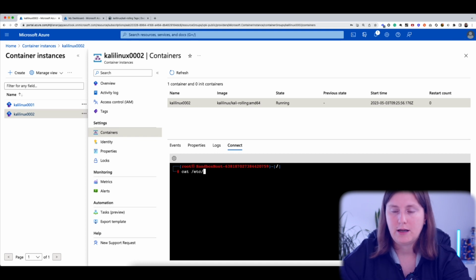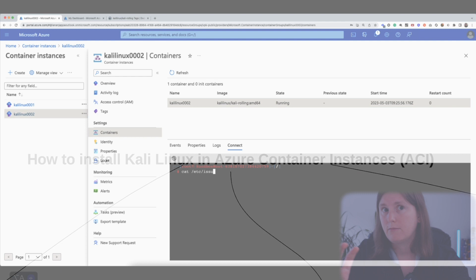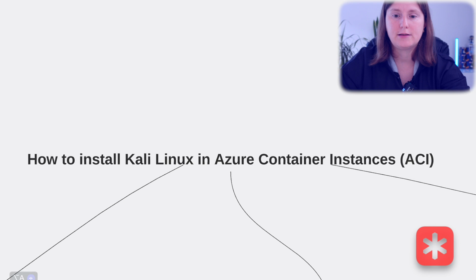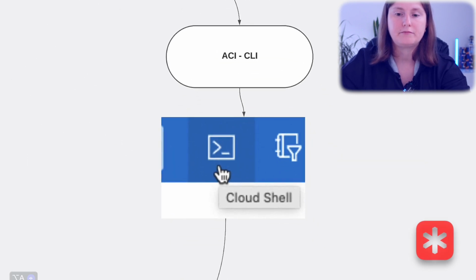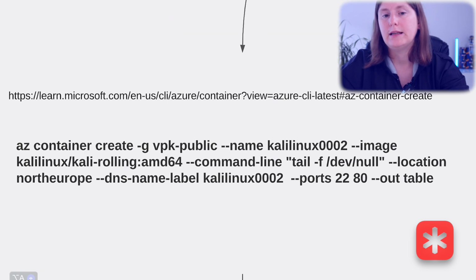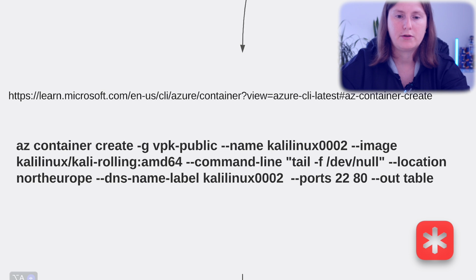So as a summary, again, I'm going to use Lucid Spark and Lucidchart to go through the overview of how we install Azure container instance through the CLI. So we navigate through the Cloud Shell, right? And we specify our command. Here I'm showing you the link that you can access in order to get an overview of further CLI attributes. When you want to deploy the container instance, maybe you would like to make further customization, so you can refer to the official Microsoft source.